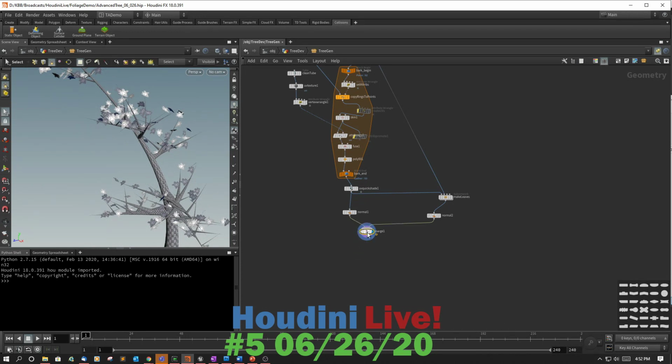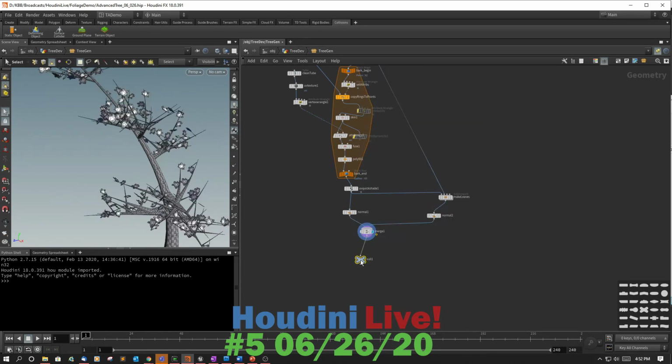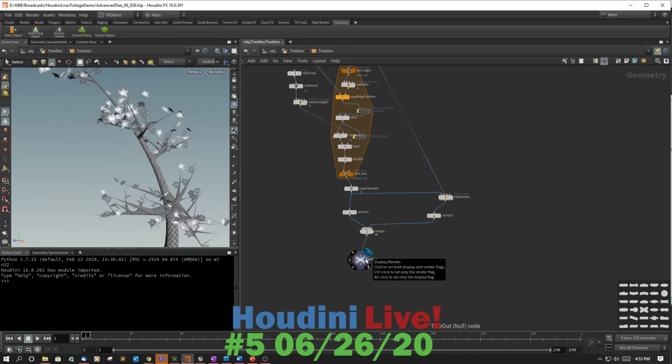And so now let's put a null after this and call it tree out. I'll put the display on that and make a color of green and give it a shape of, let's make it fancy here. This is like big explosion time.